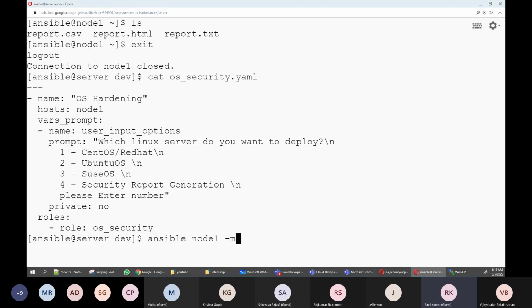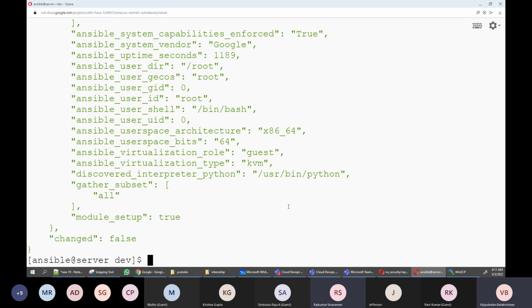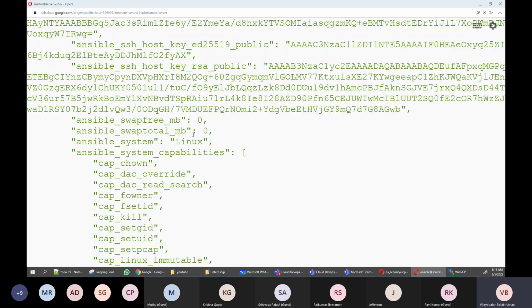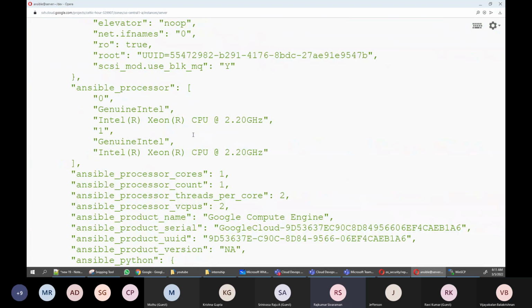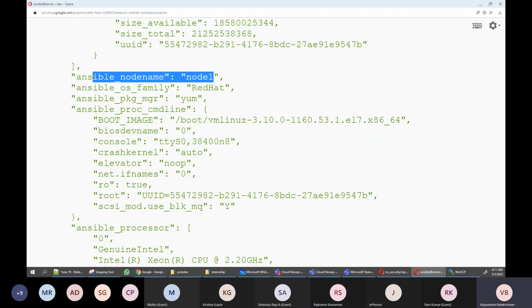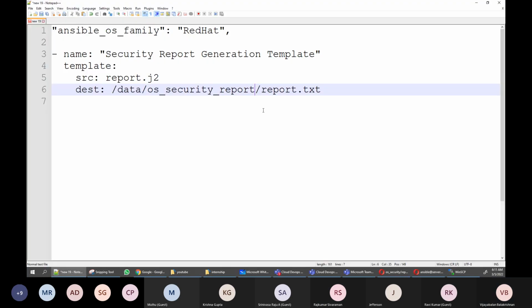Not able to get. Okay, because the file name, you said 1000 servers. So if you go to that directory, you will have 1000 files, but you need to classify the file names. You cannot go with the same file name, correct? From node name in facts, we have to take it. Yeah, that's it. See here, you can take this. See how you are applying that. So Ansible underscore node name. It is going to be node 1. So underscore. That's it. Are you clear now?